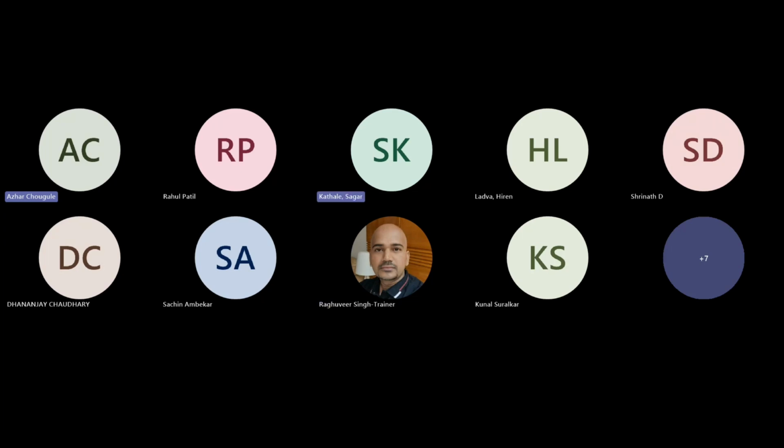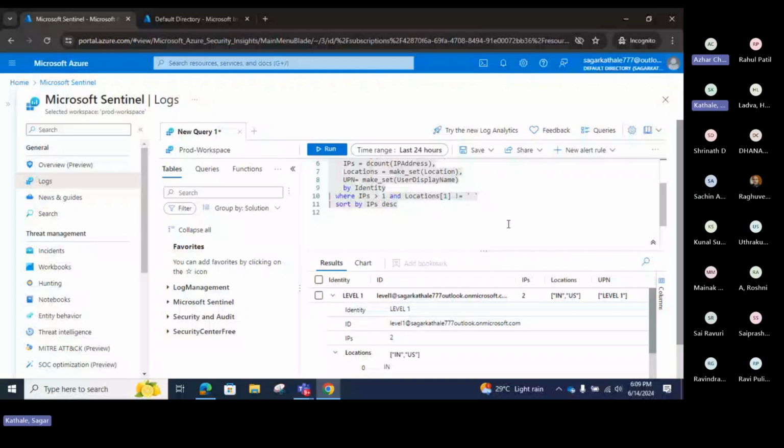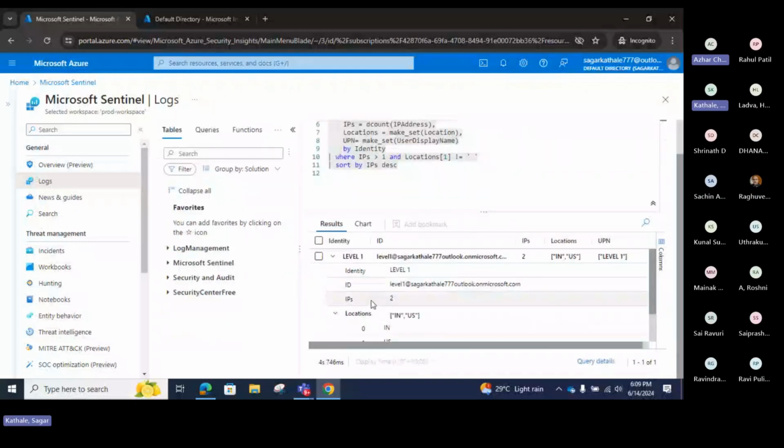What I did first, I accessed the portal on my mobile, which is from India. Later I installed a third-party VPN on my phone, connected to one of the servers, and then again accessed the portal. That server is outside of India. I have selected the US one, so it shows two locations now: one is India and one is US.